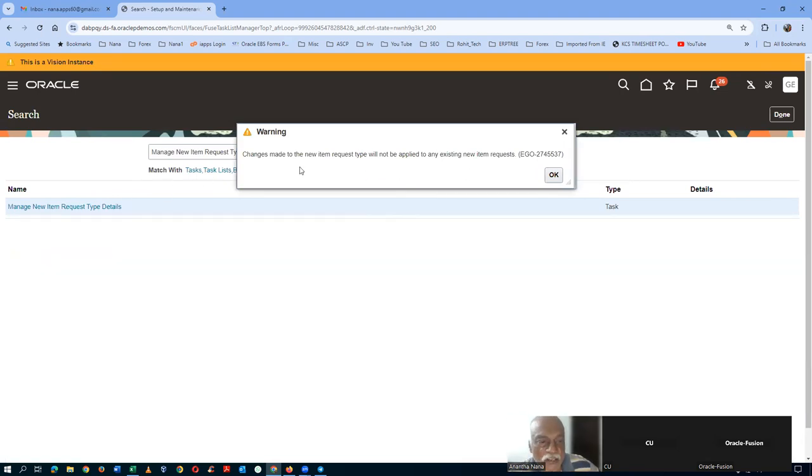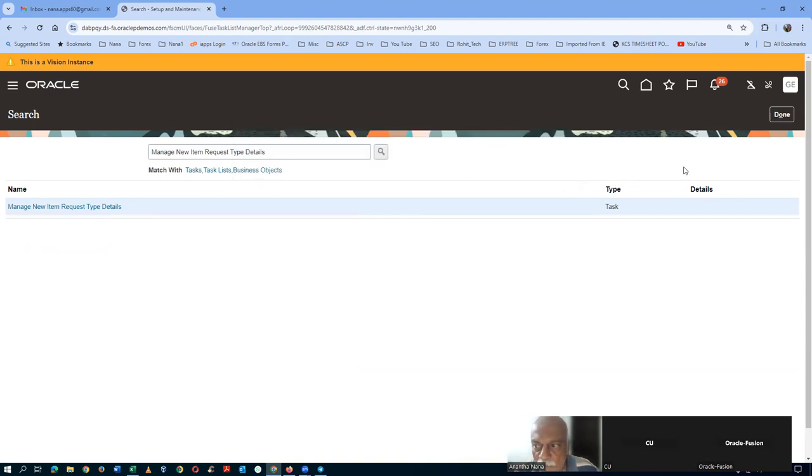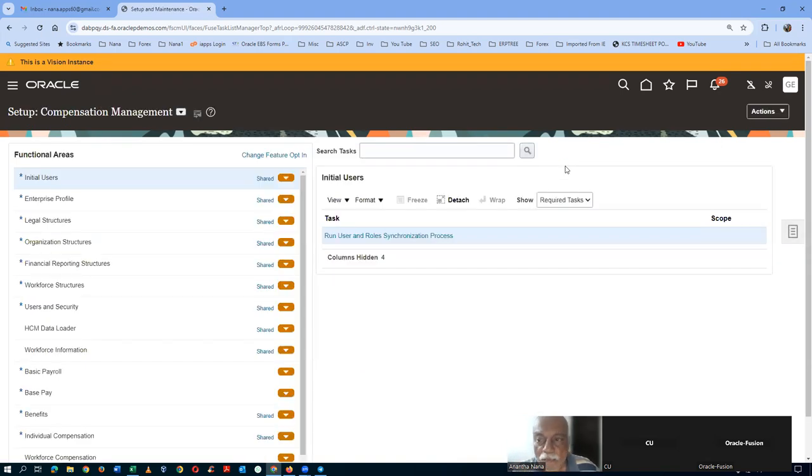So once you make a change to this, it will be prospective and not retrospective at all. So whatever is gone now, fine. Only the new item request will be honored actually. This one is getting a new item request. Fine. Okay, fine. Now we go there and then create an item, and we'll see how the enrichment takes place.